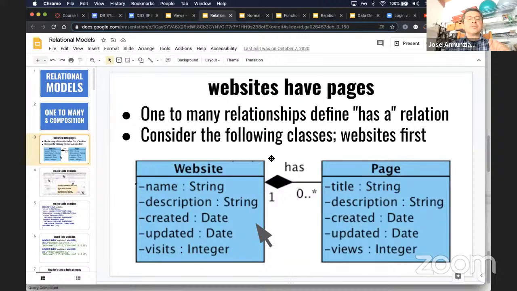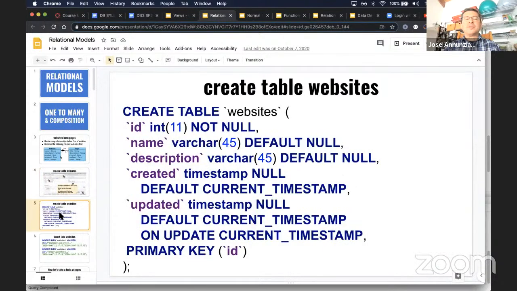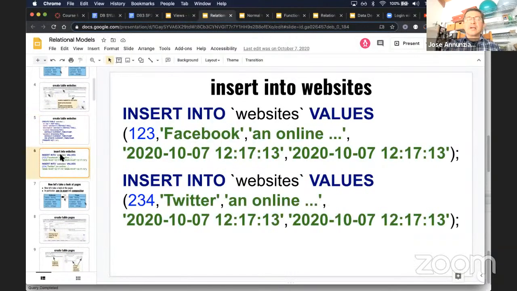We know how to create one-to-manys. Creating tables, for instance, on this website, I've captured a couple of examples on how to graphically create different tables, and also add the current timestamp and the on-update current timestamp. So these are a couple of examples on how to do the create and the update, and you can see the actual SQL that gets created, and even some examples on how to insert a couple of pieces of data in there.